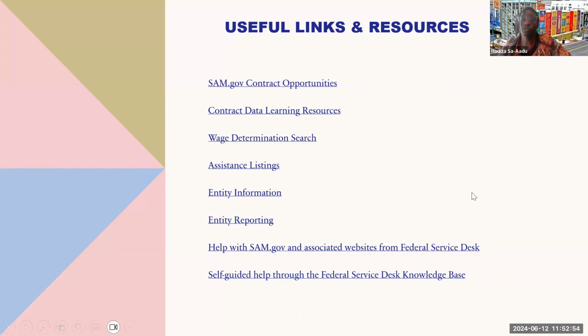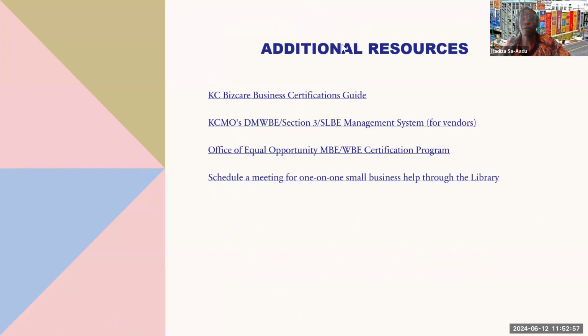And I want to close this out with a few more localized resources here. Anybody who's registered, you're going to get the PowerPoint presentation here, but we will make this available digitally and eventually get it on the Kansas City Public Library website. These additional resources are available locally, as I said. The first one listed is KC BizCare, who does all kinds of hands-on help with getting your business registered locally.